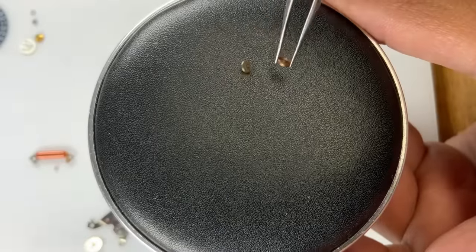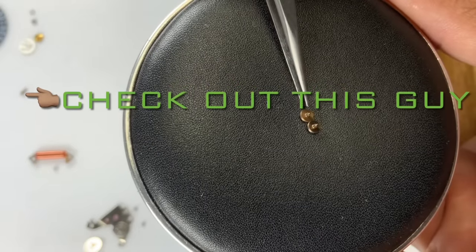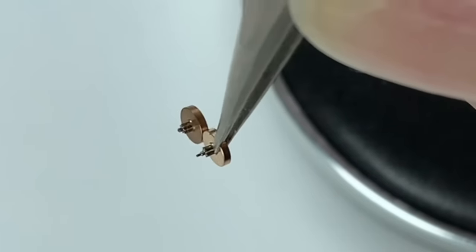There it is. The damaged pivot on that one.